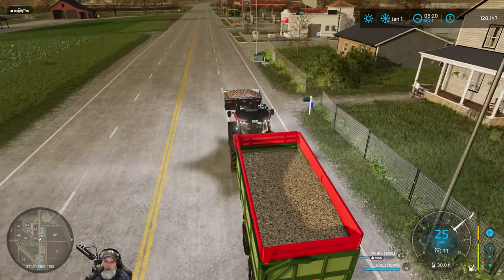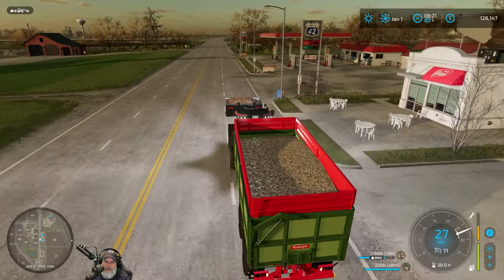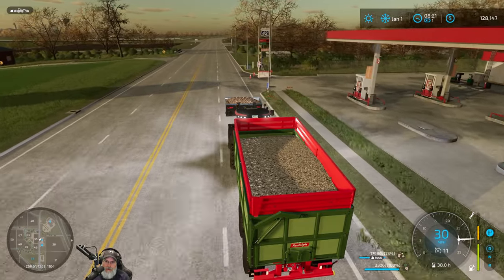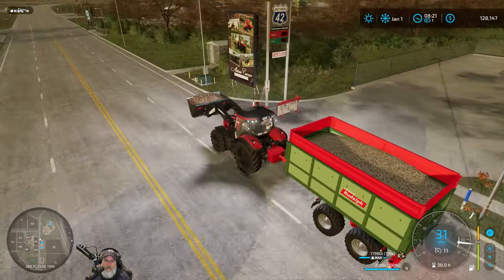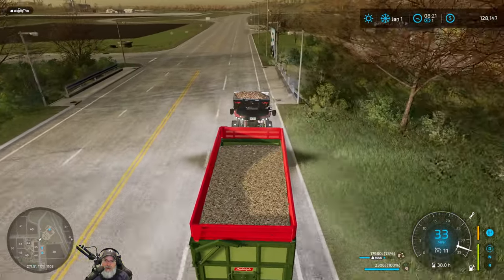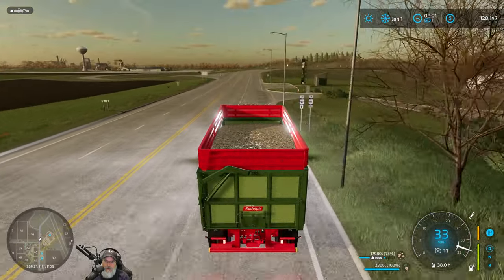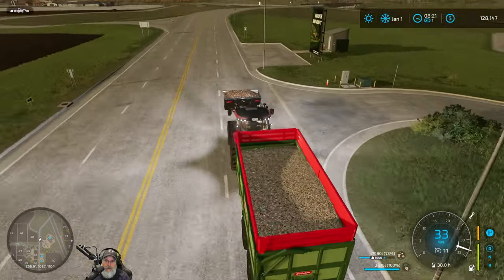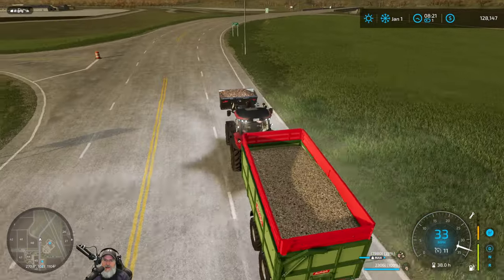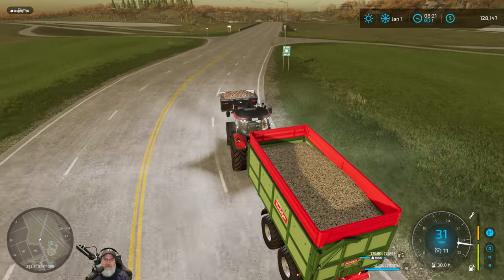So apparently our trailer can only hold 73%. Why isn't it filling all the way up, I wonder? That's weird. It says that in the lower right-hand corner of the screen down by the speedometer. Is it because if it was any heavier, my tractor wouldn't be able to pull it very well? I don't get that.